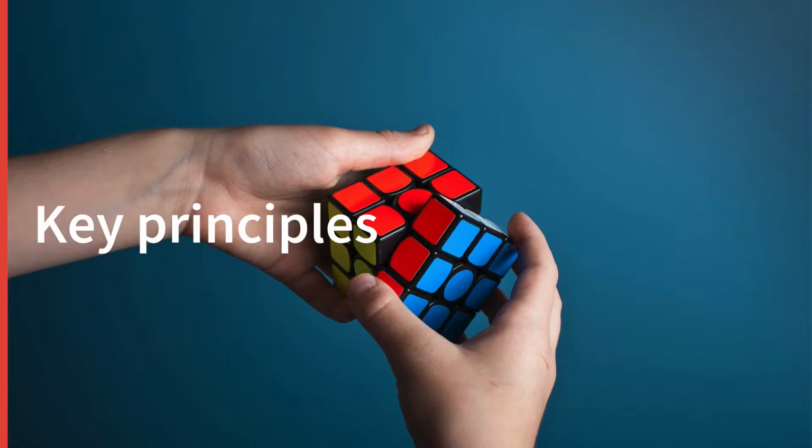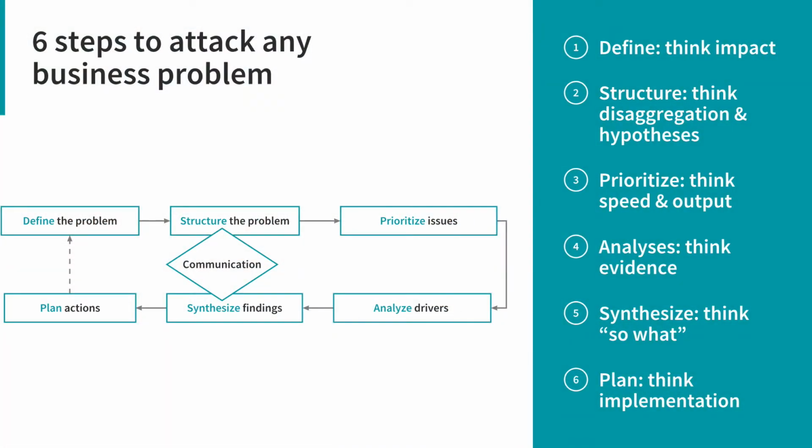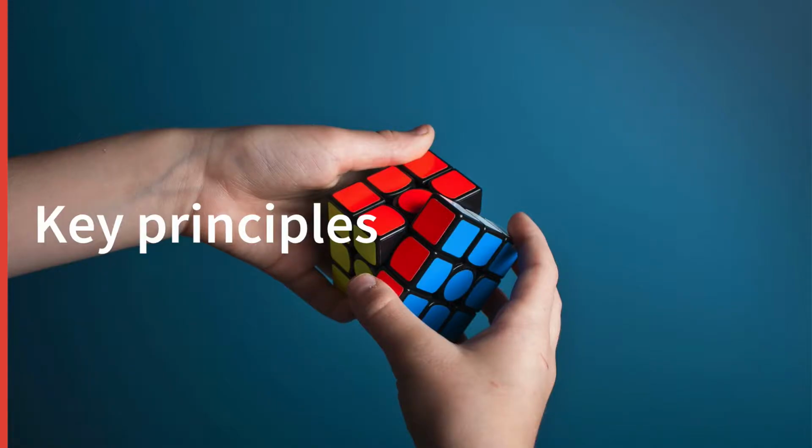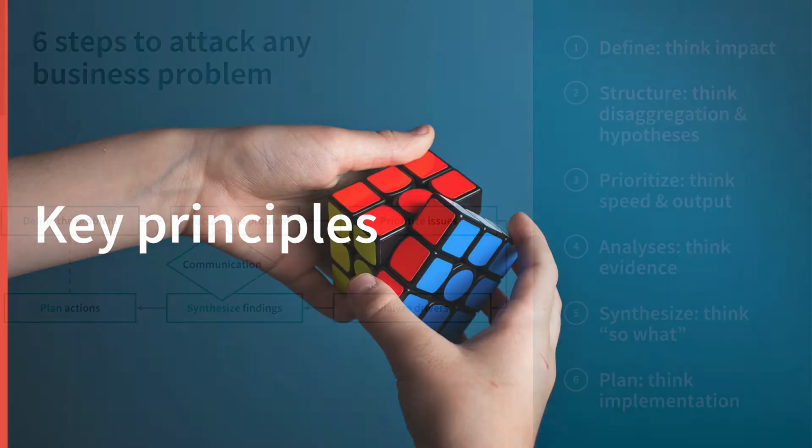So in the last video we took a look at the problem solving process in terms of what steps we have to go through to crack a business case and to solve any business problem really. We saw that it was a 6-step approach with communication at the heart of all of these 6 steps. In this video we're going to talk about the key principles, the things to keep in mind and to always follow while you're going through that particular process. So last time we spoke about steps, this time we're going to talk about the principles to apply.